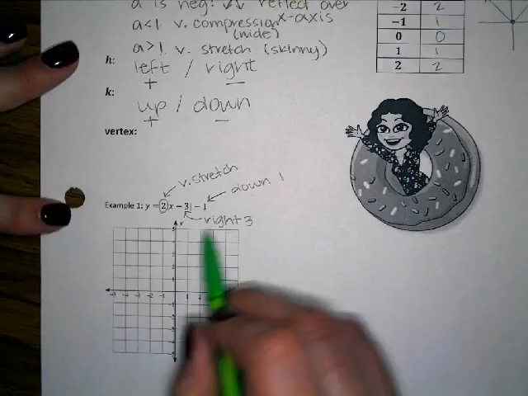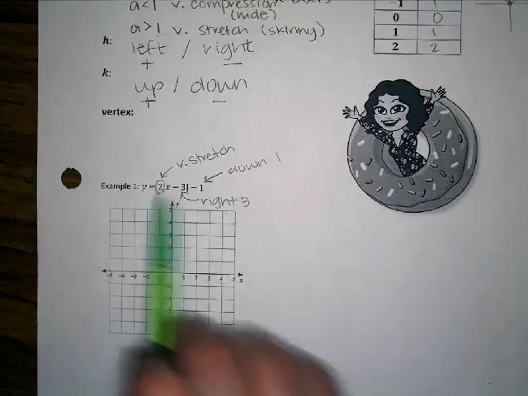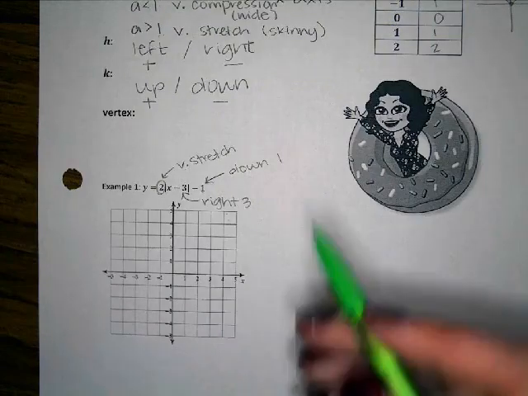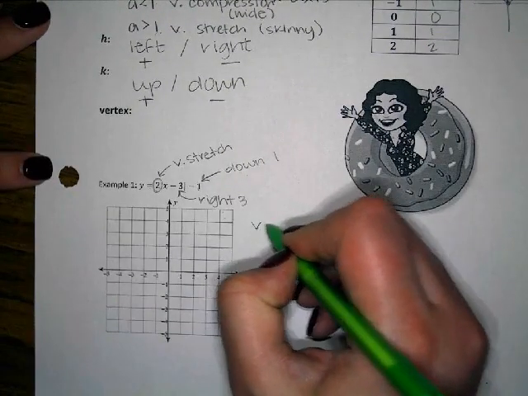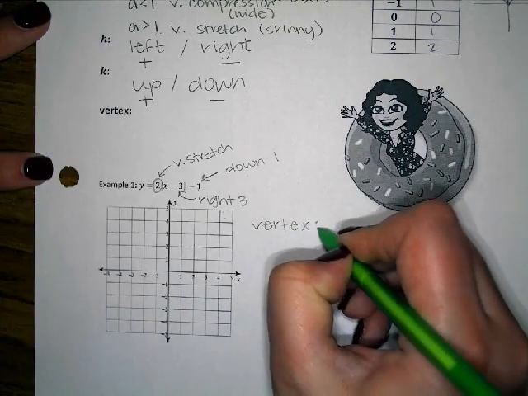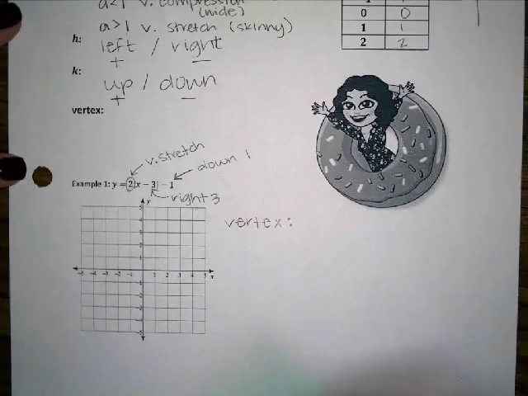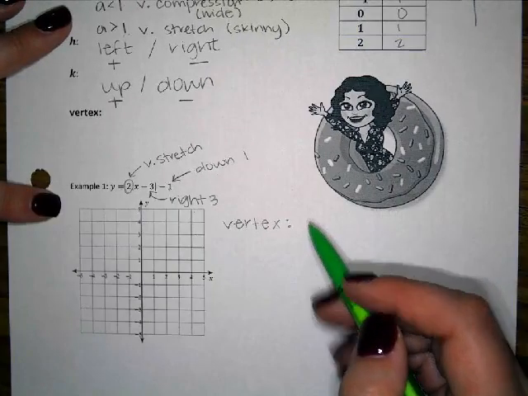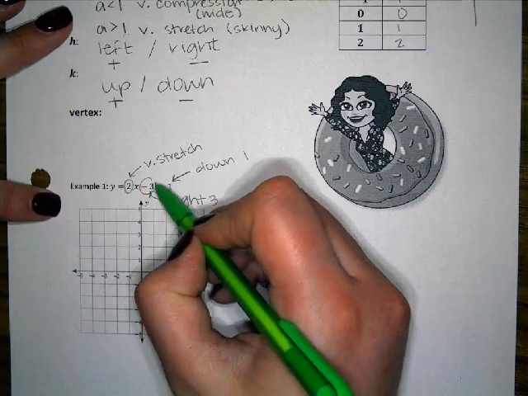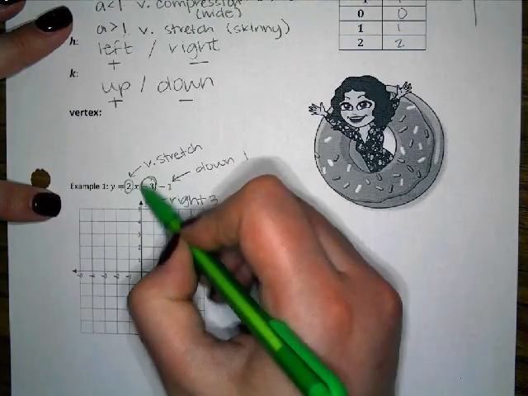All right, so let's go ahead and take Desmos and graph this one and then plot the points. Now, before we go to Desmos, we're going to figure out what the vertex is, because the vertex always helps me to know which points to plot. So the way that you find the vertex is you look right here. This gives you the x coordinate of the vertex, and this gives you the y coordinate of the vertex.